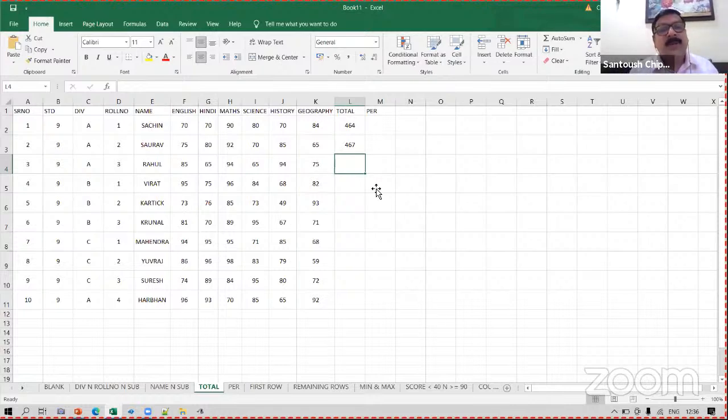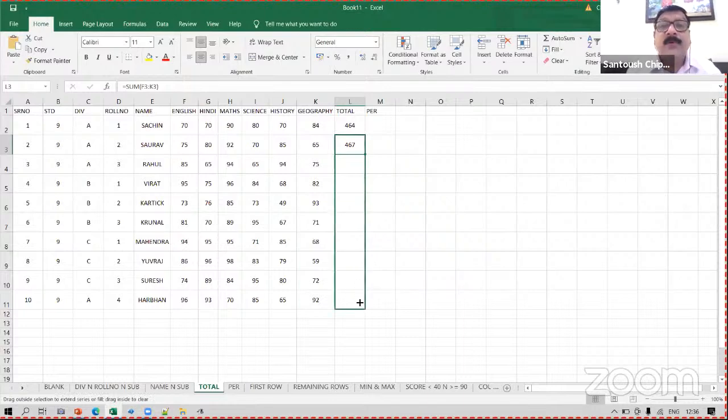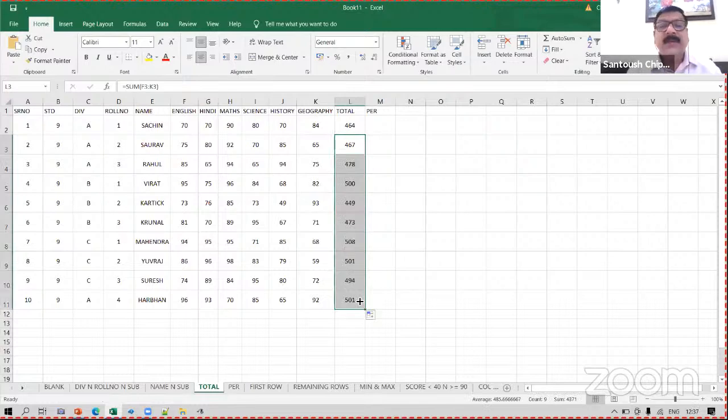So here, this particular sum is already calculated. Again, what I'm doing, please observe, is the interesting part. Go to the bottom right corner here, and when your arrow changes from a white plus symbol to a black one, click, hold and drag this. What is the meaning of dragging here? You are copying a formula. And once you copy the formula, you get everyone's total. So you only have to do the function once, and if you want to do all of them, just drag the cursor and it copies that formula into the different cells and you get the answer. So it is easy for us.